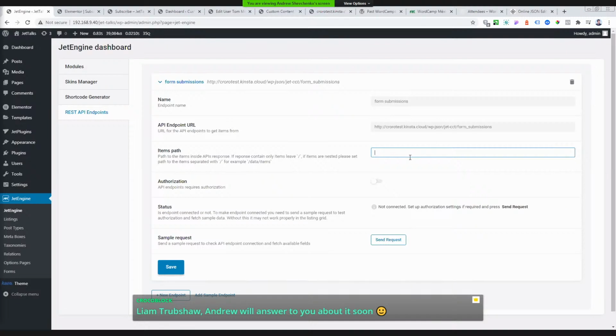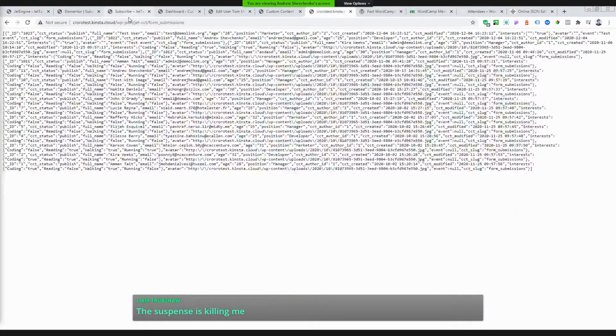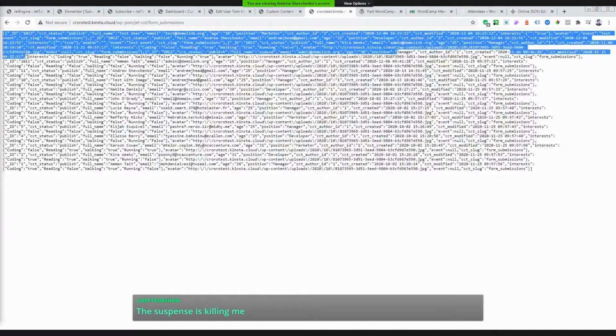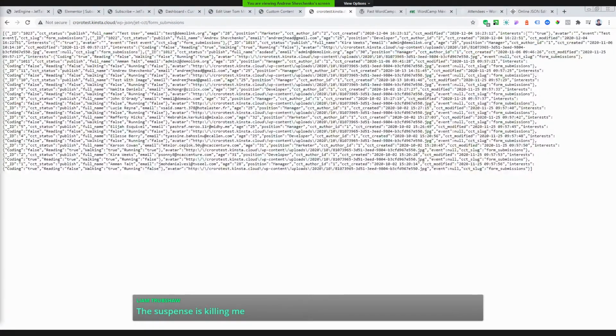This option allows JetEngine to find the items list in the REST API response. For example, in the response from our central website, the REST API response contains only the items list, not any other data.